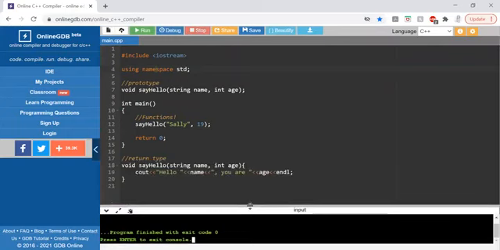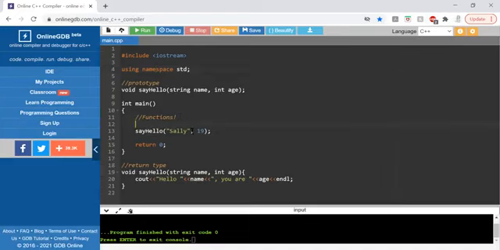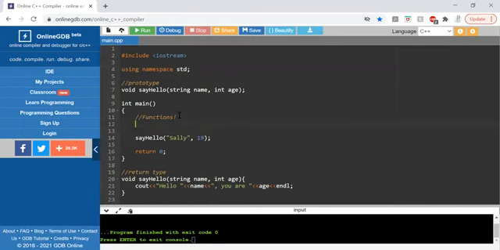Okay, so again, this is a very basic function. So let's try to edit our function and add some specs to it. For example, we can receive the information from the user and send the information to the function and make it a little more user-friendly. So for example, not every user that's going to be using the program is going to be called Sally, and not every user is going to be 19. So we can actually ask the user for the information and send this information to the function.